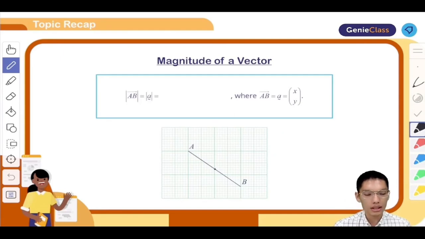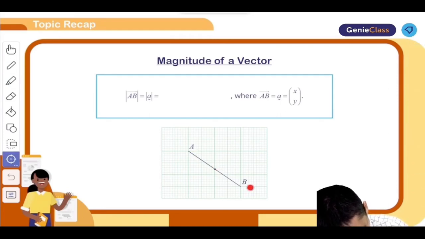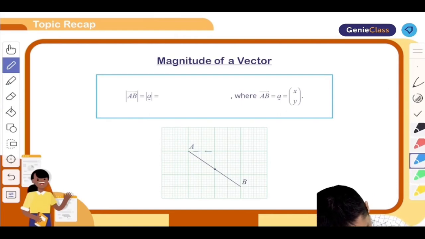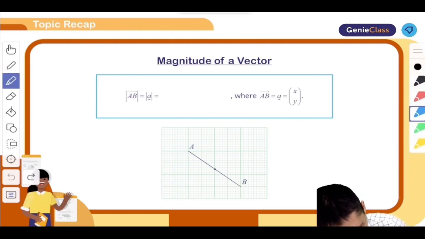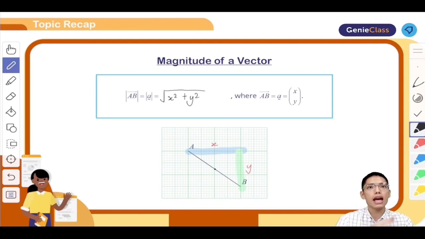Pythagoras theorem, recap. Let's say I move in that direction. Take note the arrow is moving from here, this direction. So how do we read it? In this case, this is my x. Okay, in fact, let me use a highlighter, it might be a bit clearer. This is my x, this is my y. So if x is here and y is here, it's a right angle triangle, that's where my Pythagoras comes in. x squared plus y squared, and I need to square root my value to find this particular length down here.